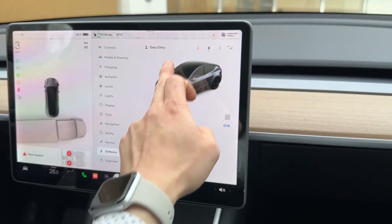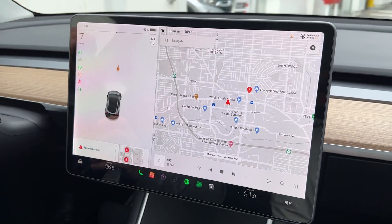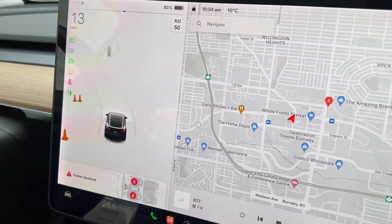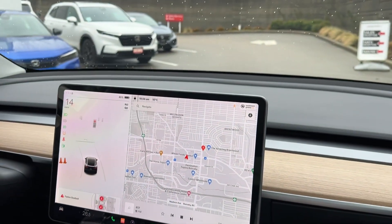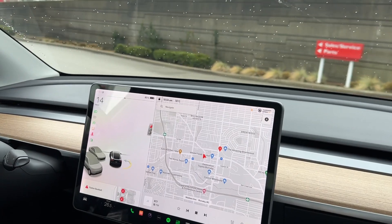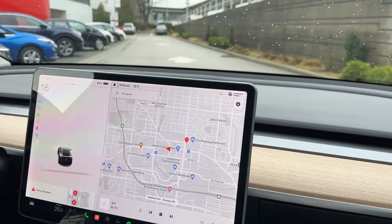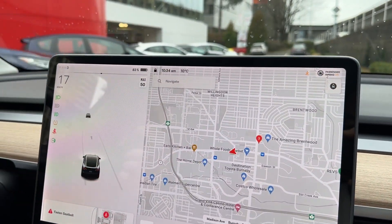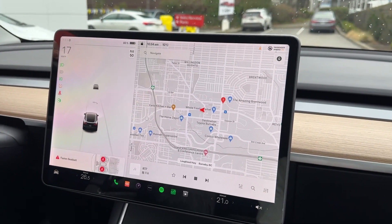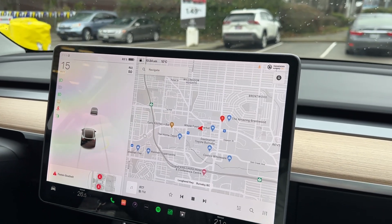Then we'll make our way forward. One of the cool parts is it actually does sense the traffic lights as well — those are up on the road, not on the parking lot, but it is very accurate. Making our way through the Destination Honda parking, you'll see it's also viewing and seeing cars with the radar, which is great. It'll help you sense where you're at on the road and everything around you.